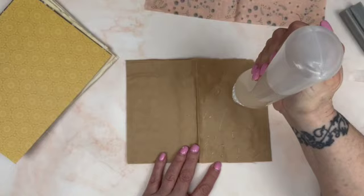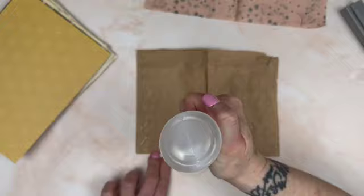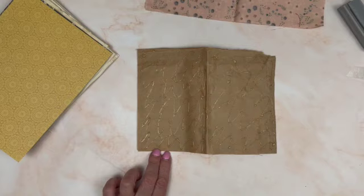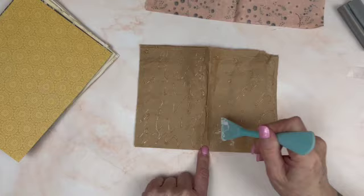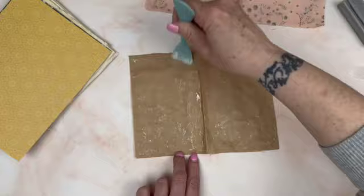I love these little books. They're so fun, and you know who loves them? My niece, who is seven, she'll be eight in June. She loves these little books. I usually make little fairy books for her, and she actually does use them, which I was kind of not sure if she would or not.